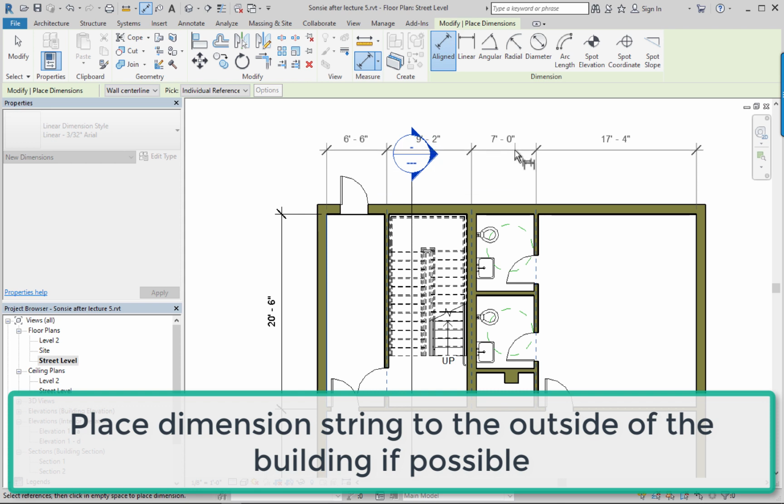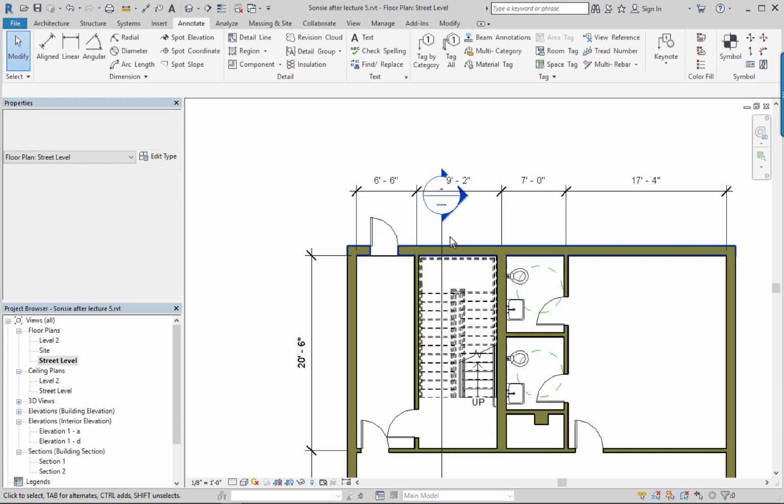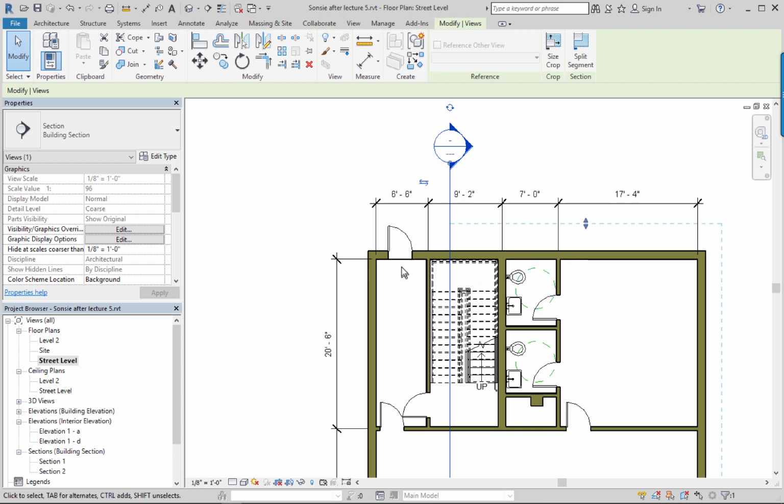Now, as I drag the dimension string off, you'll notice that it now overlaps with the section marker. Okay. You don't want overlaps. It's really bad form. And what you can do, if you click on the symbol for the section, there's a grip here, an adjuster, which allows you to drag the marker up high without actually changing the limits of what is cut in the section drawing. So those are some basic dimensions you can put in.